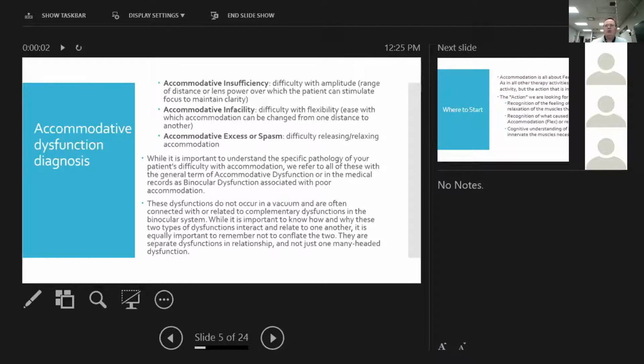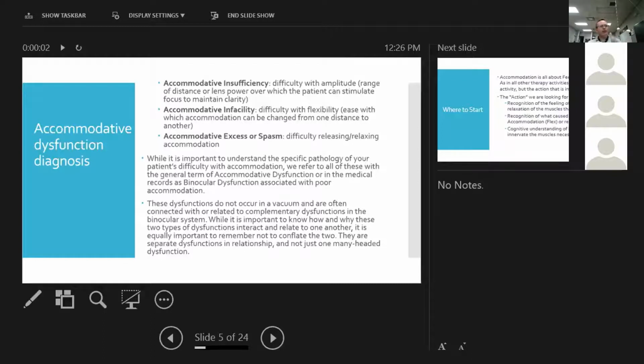I'm not sure in everybody's clinic, you have different protocols, you have different ways that you do this. In our clinic, we could actually see the doctor's notes and we could read the doctor's records. So I would go in before I would start with a patient, especially if in their diagnosis chart they had an accommodation dysfunction code in there, and I would read where their ranges were, because the last thing I wanted to do was work that too hard and cause that spasm. So you got to be very careful with that.